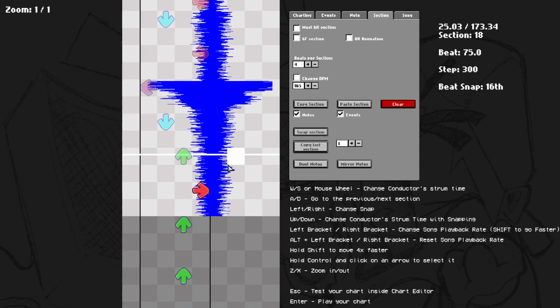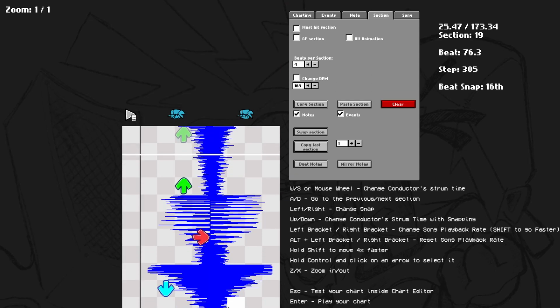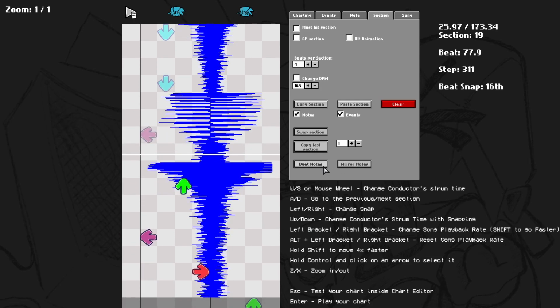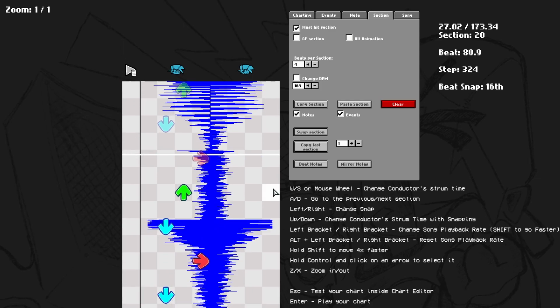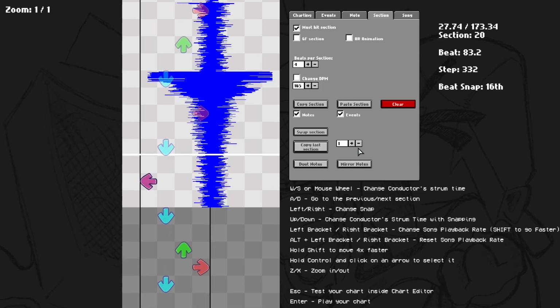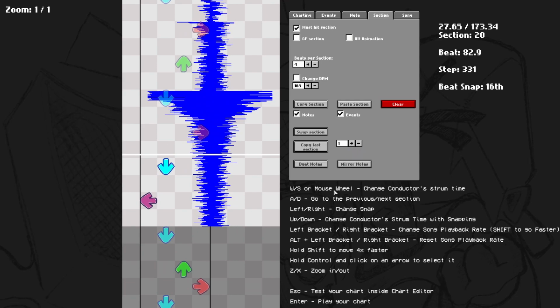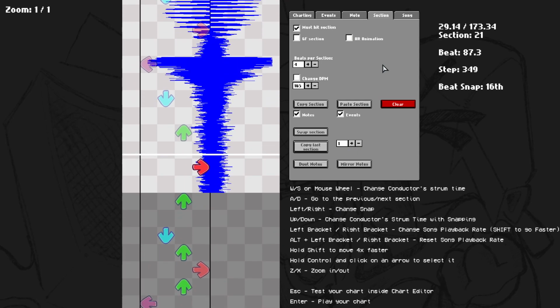It's just like a duet whenever two characters sing. Just changes the perspective. So yeah, that's pretty cool too. But that probably is useless.